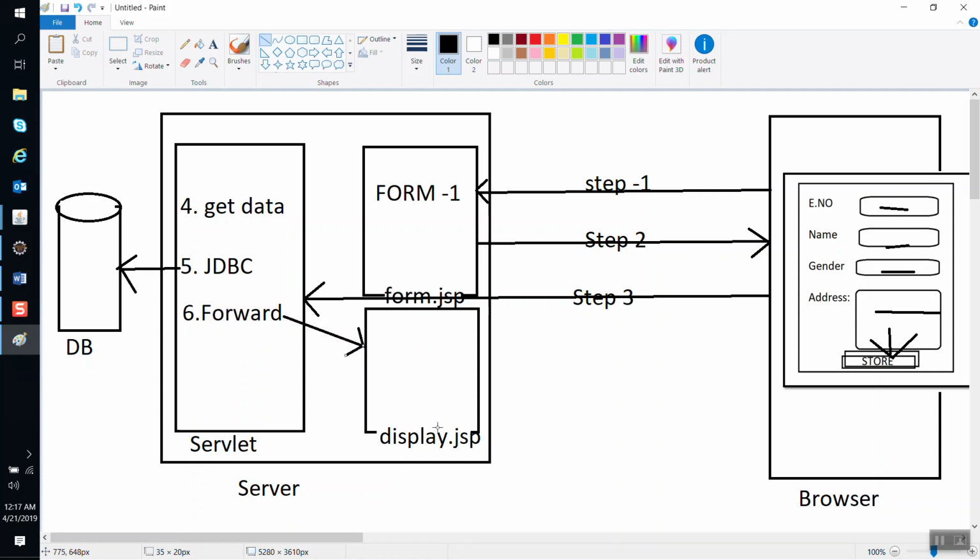This display JSP is going to send the response to the browser.